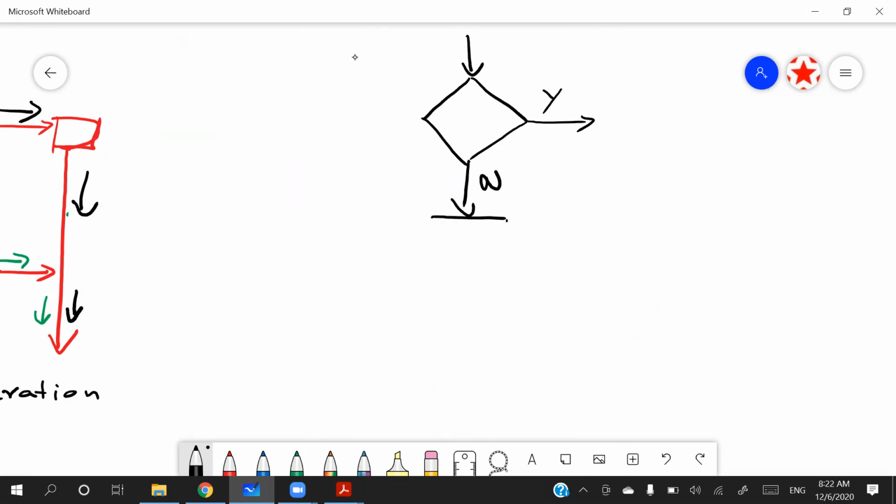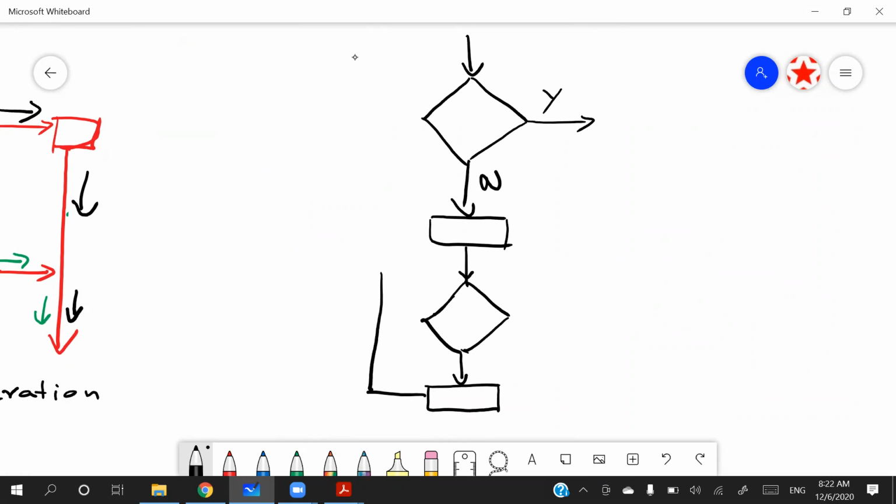Let's say in the no path, we have done something and we meet another condition. And it has something else to do. And it shows an iterative manner, something like this. So this is the yes path. This is the no path.